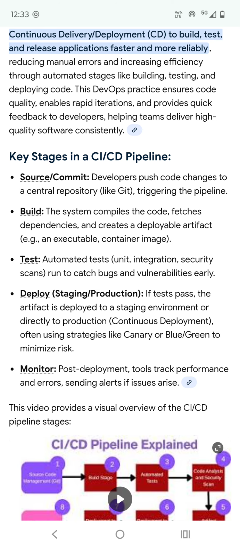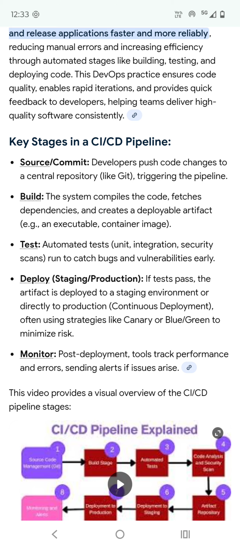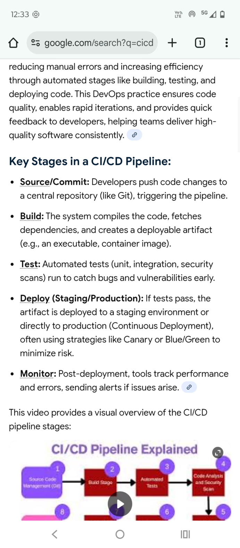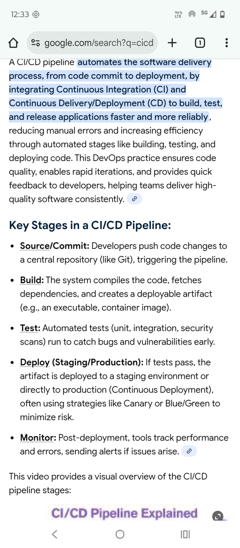Continuous deployment often uses strategies like canary or blue-green approach to deploy. Canary means gradually. Let's say there are 10 servers and I want to deploy my new version of the application.